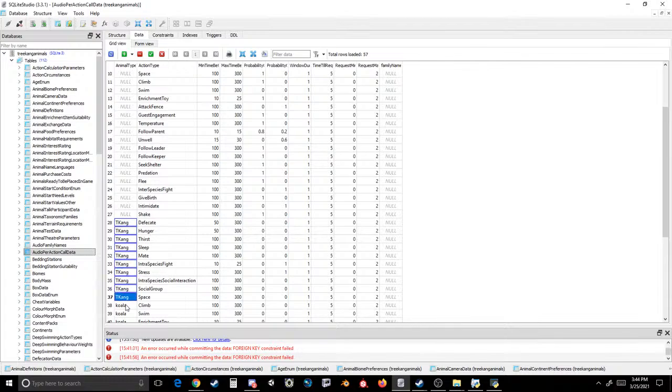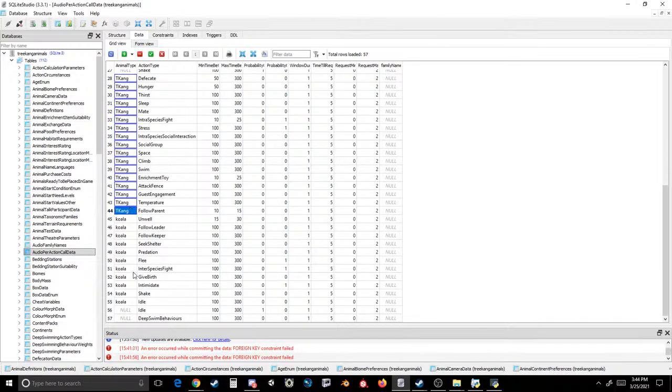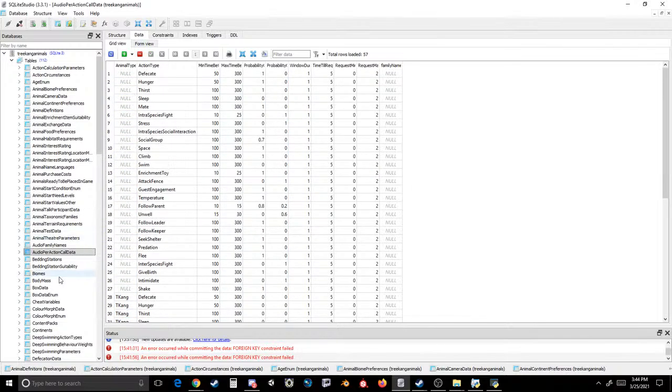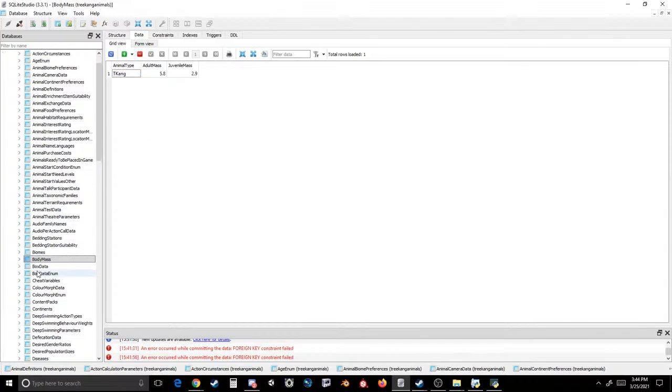So, these are all the little audio files. I don't even know if it matters. It might just ignore them, but I'm just going to replace every instance of koala with T-Kang, regardless, just to be safe. So there shouldn't be any other animals here. Bedding stations, biomes, that's fine. Body mass, again, for the most part, a koala and a tree kangaroo are roughly the same size, so that's totally fine.